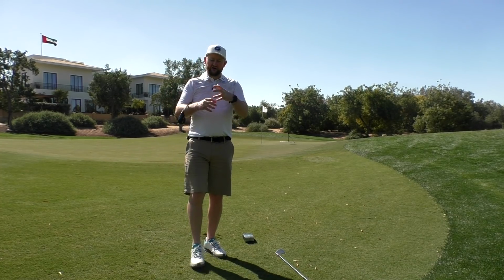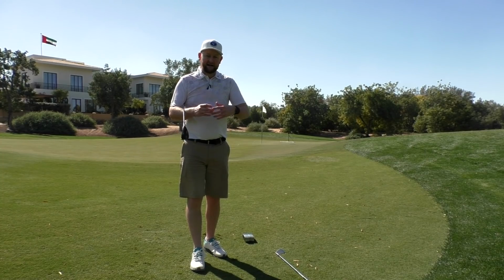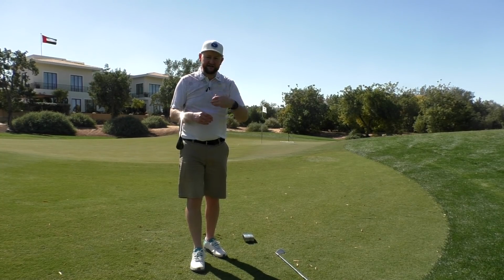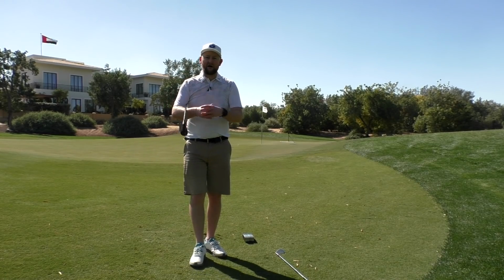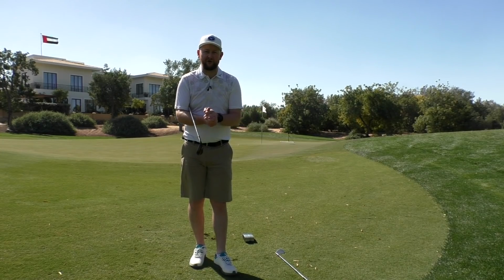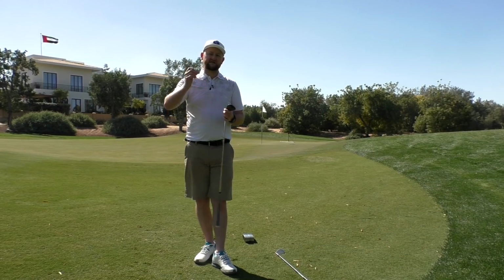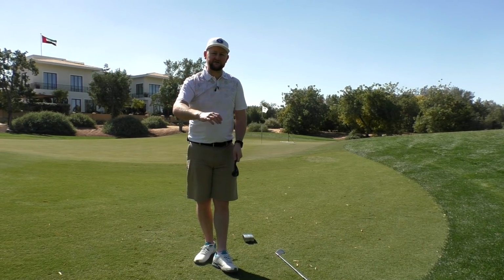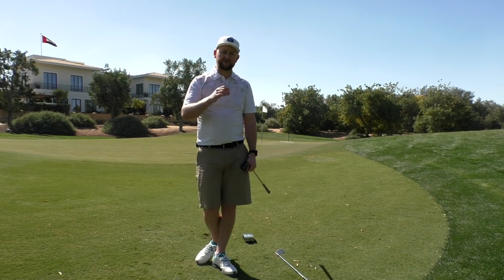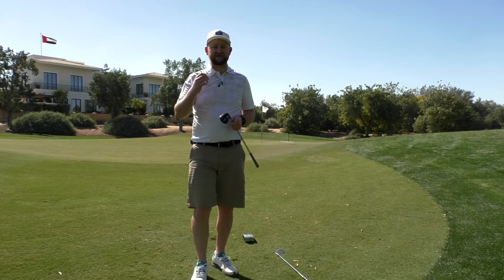So try and assess that situation every time you get down to the chip. Is it needing a lot of loft? Is it needing a lot of run? Find out, and then you know the club to pick. Like I say, it might be that you use a 6 or 7 iron for your chip and run, and you might have a 60 degree for your 75% shot. But as long as you've got the right idea with those, that's a basic what club to chip with. And if you can adapt that out on the golf course, you're going to start actually saving shots there.